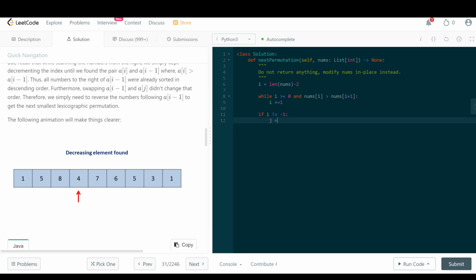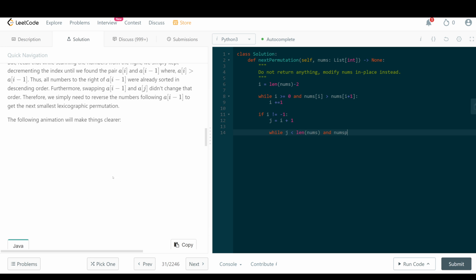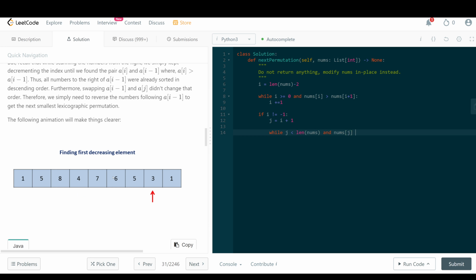If it is like this, then we find j equals to i plus 1, and while j is less than len of nums and nums at j is greater than nums at i, right?